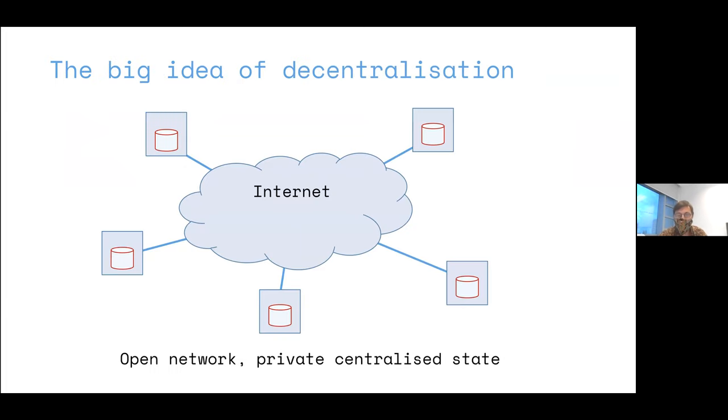So I wanted to start with a big idea, which is what's making the whole Internet of Value and decentralized space possible. An observation of the original internet is that what you fundamentally have is this amazing open network, but the actual entities which are connected to this network are these private servers that have their own databases, their own application code, their own application logic. And the internet is really just serving as a communications channel between all of these different systems.